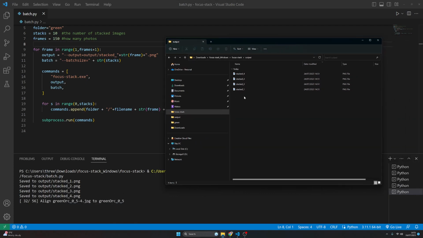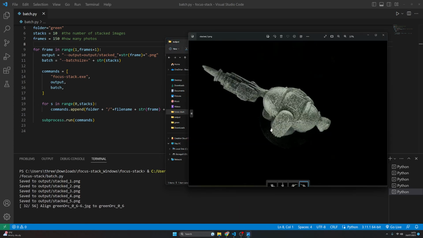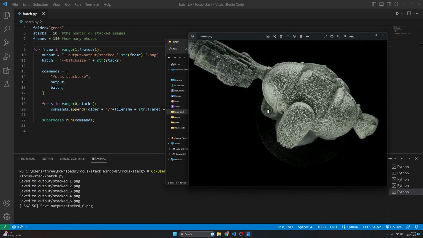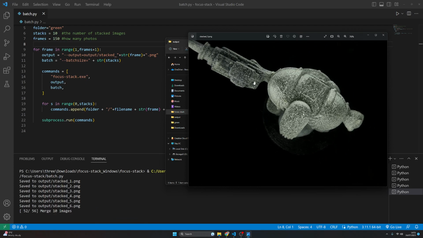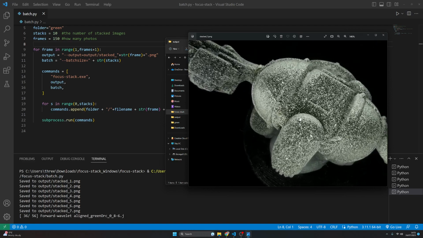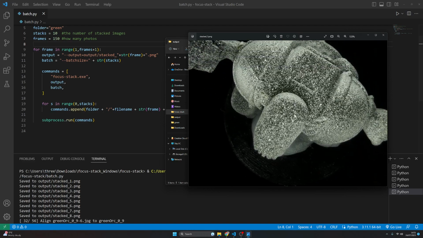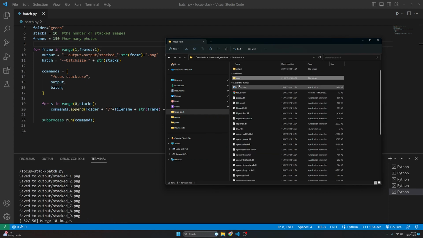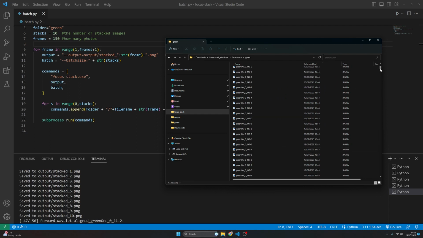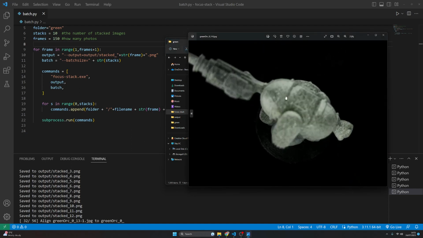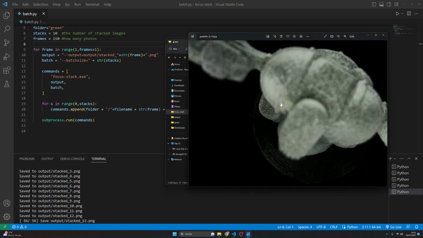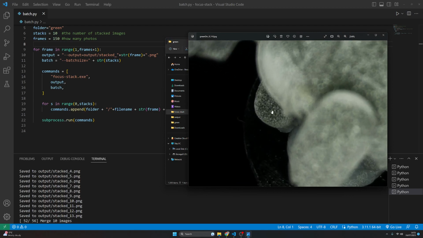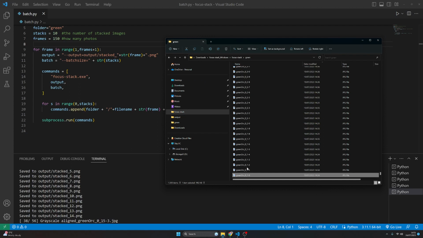Now if we just take a look at this first one, you'll see that the top of the image and the feet are all in focus pretty much. Whereas if we actually go back and look at the raw images, so go into the source folder and look at the raw images for that image, you can see that the top of the first image is totally blurry while the bottom is fairly sharp. It might not be perfectly sharp because the focusing might be slightly under.